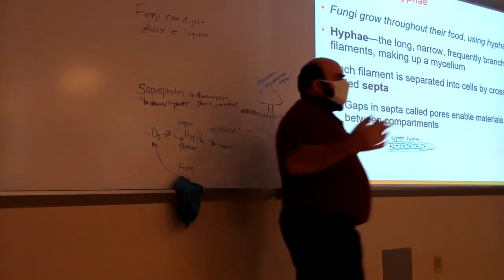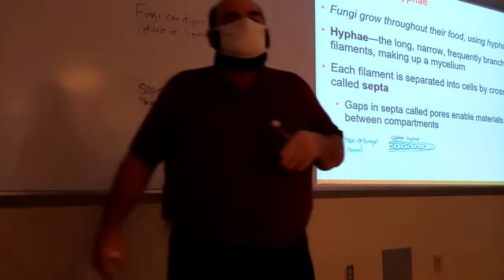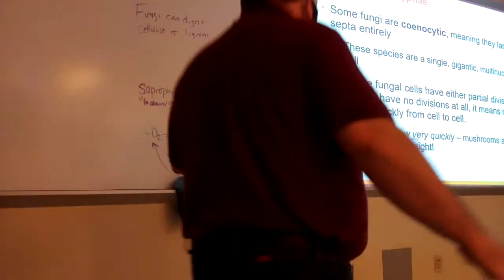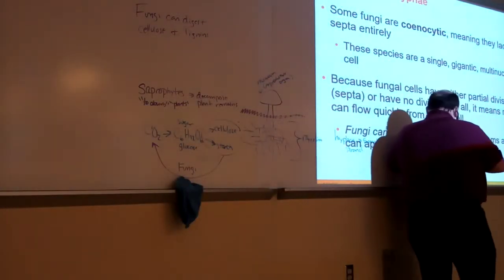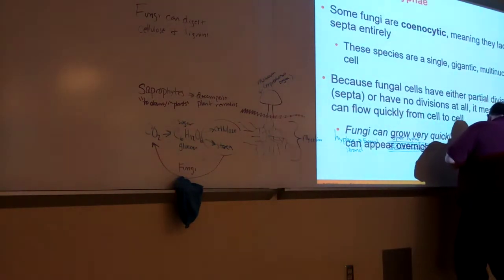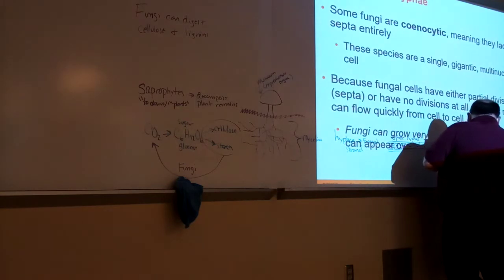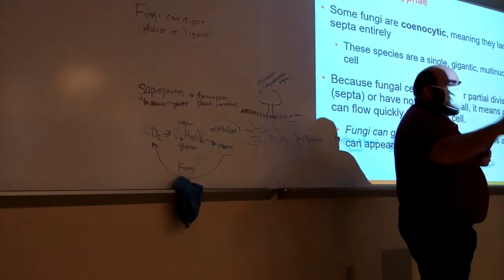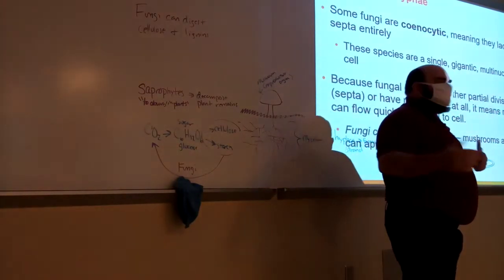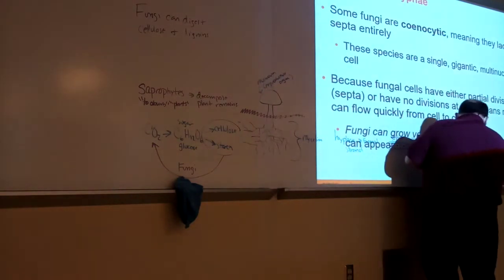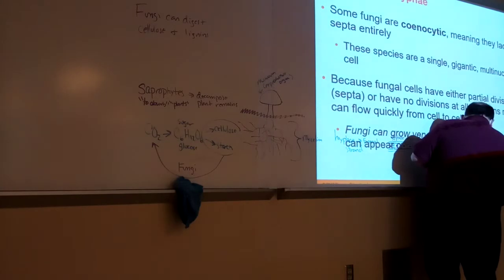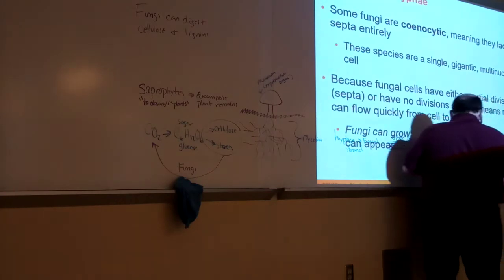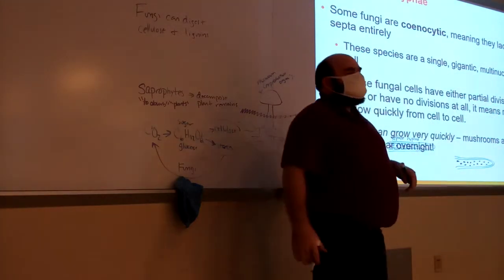Septate means basically partially walled. The other type of hyphae has no walls at all. Some of our hyphae, if you were to zoom into them, do have walls, but there's no division between individual cells. Basically, all the cells are connected with no walls between them. If you were to look closely at the fungus under a microscope, you'd see all the nuclei just flowing together from all the different cells. And there's no real distinction as to where one cell begins and one ends. So with those fungi, there are no walls in between their cells.